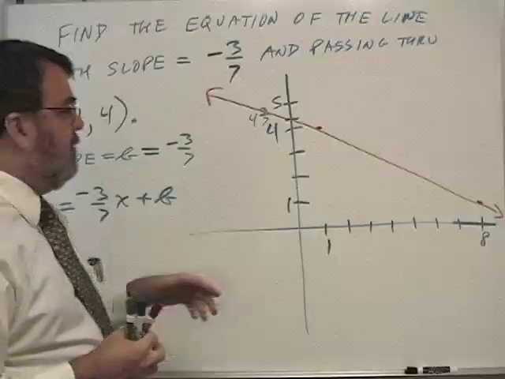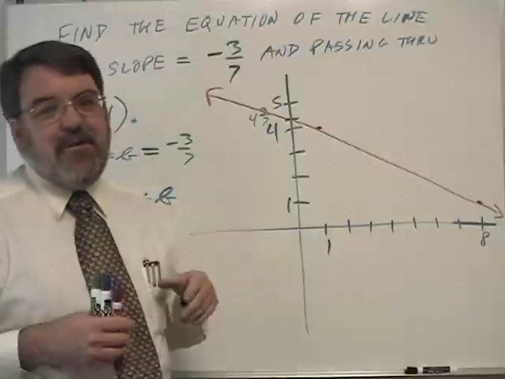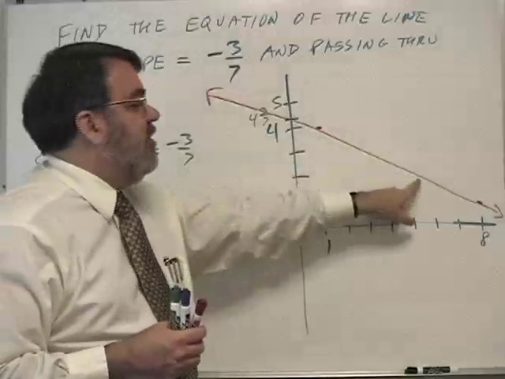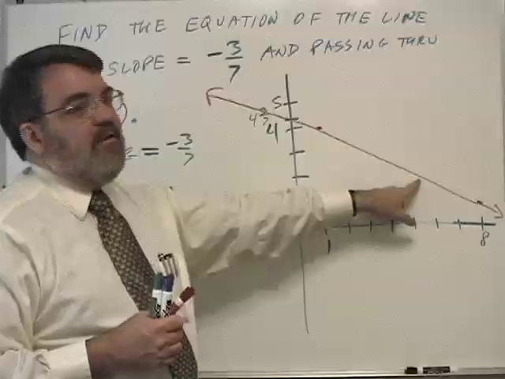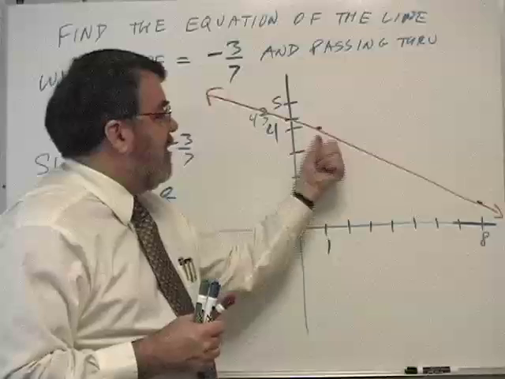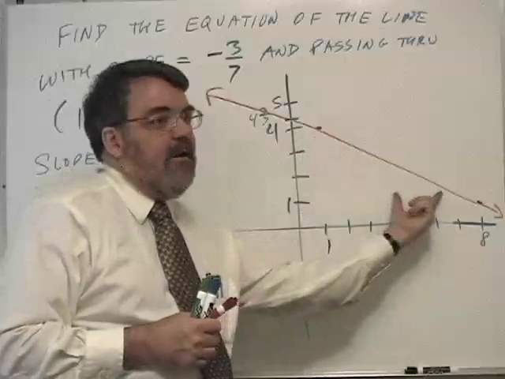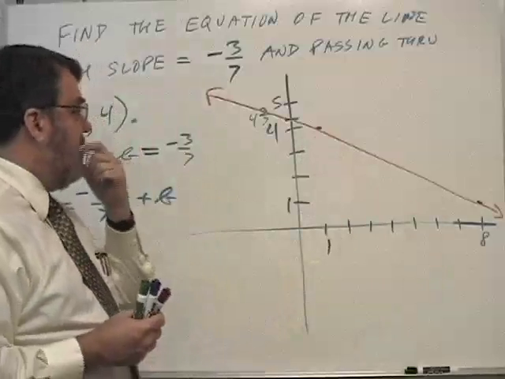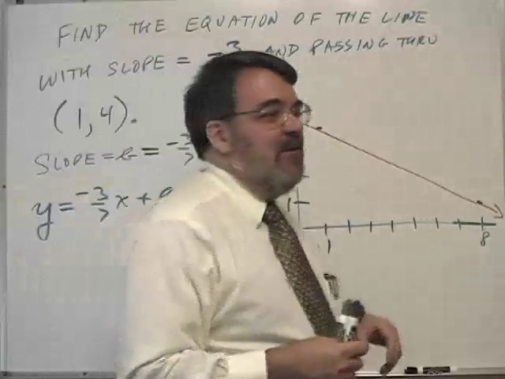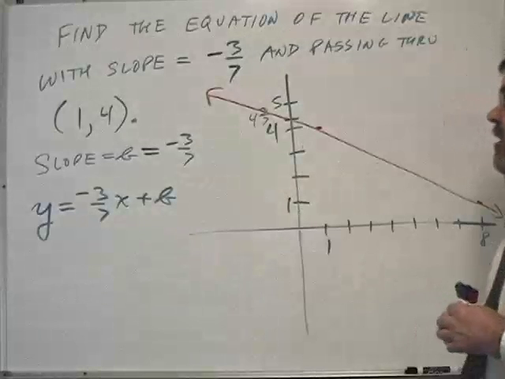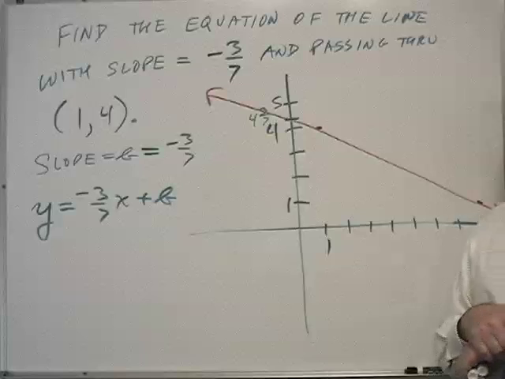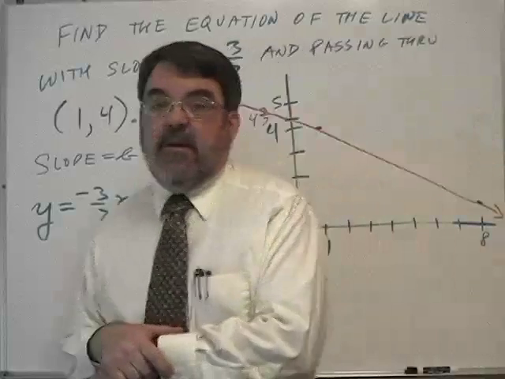All right, well, it turns out that's not a very efficient way of doing most of these, because what if this point was over here somewhere? Then it would be a bit more challenging to figure out where that y-intercept is. If this point was not 1 unit away, if it was way over here, then it would take more work. So I don't recommend this as a way to do all of these, because it can get pretty confusing. There are lots of ways to find equations of lines from given information.